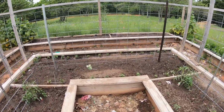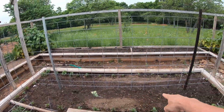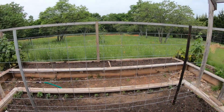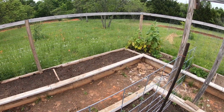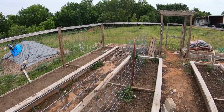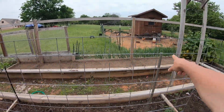And this is pole beans, Blue Lake pole beans, and they're planted all along that panel there. So we'll fill that up, and if we need to, we can pull them up higher. And in that back bed back here, this is all just regular bush beans back there, green beans. And that's some leftover celery from last year, and these beds haven't been planted yet. And this one's going to have cucumbers in it, so I need to work on that. I need to get one more panel over here.